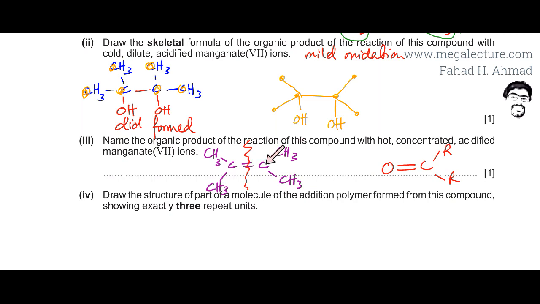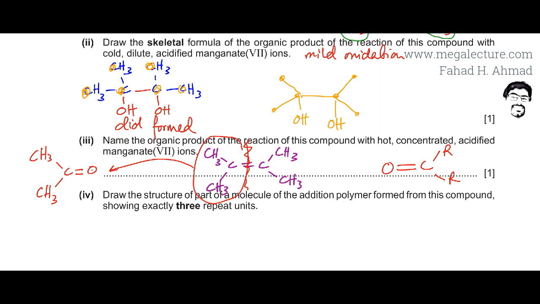The double bond breaks and this carbon atom is connected to two carbon chains. And both sides are identical. It's a symmetric molecule. This carbon atom is exactly the same as well. It's bonded to two carbon chains and the double bond completely breaks. So this molecule over here is going to get converted into CH3, CH3, with the double bond broken off, so it's going to be converted into a ketone. So both sides are going to produce the exact same molecule.